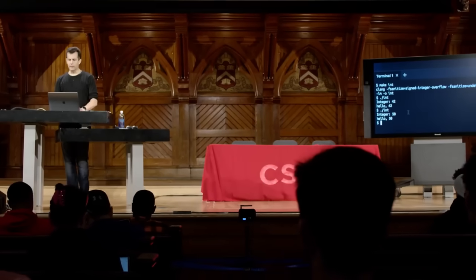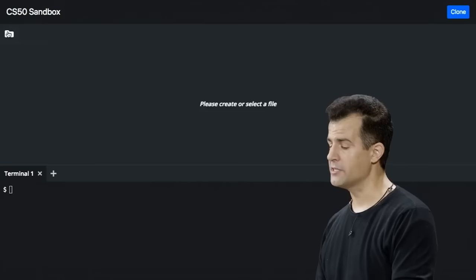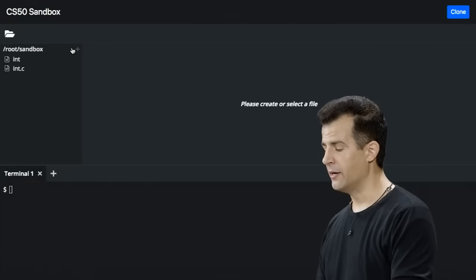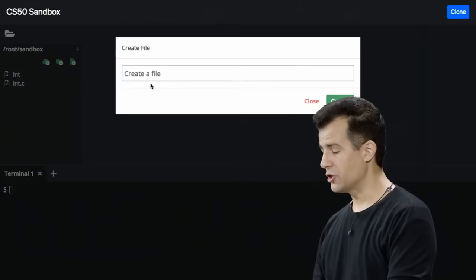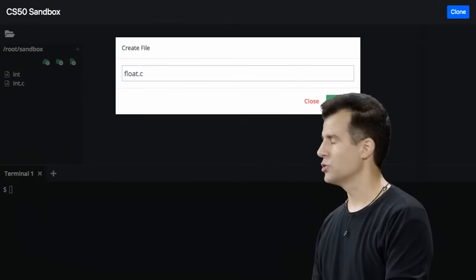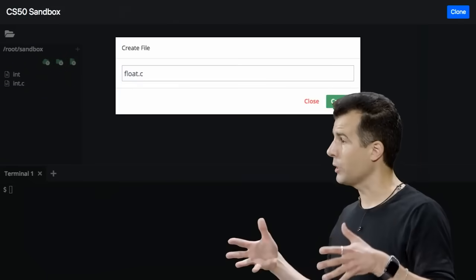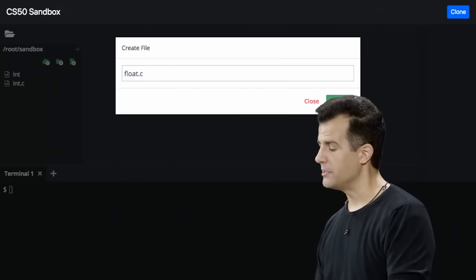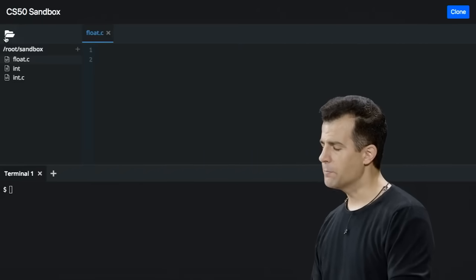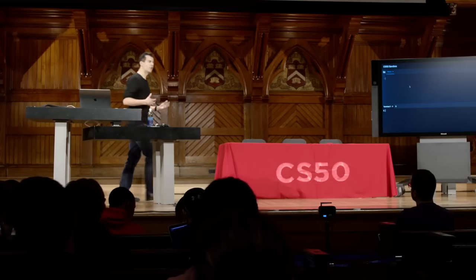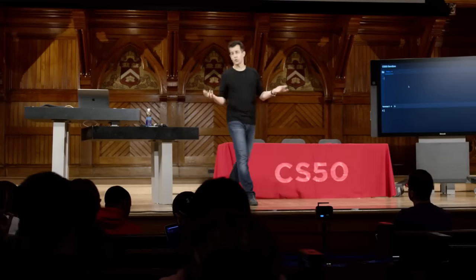No? Well, let me go ahead, and I'm going to save time in this environment. I can actually create files in here if I want by clicking the folder icon, clicking the plus, and then I can actually say, give me a file called float.c. So this is equivalent to going back to the main menu and typing in the name of the file. I'm just going to do it a little more quickly now in this graphical environment. And I want to call it float.c. It's a bit of a weird name because at least growing up, you probably learned maybe about integers.